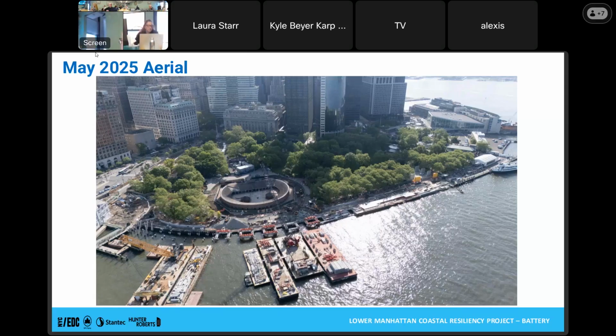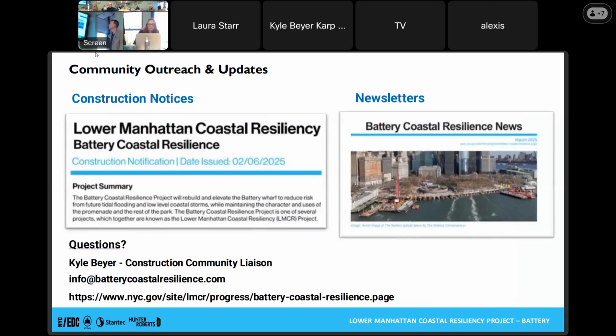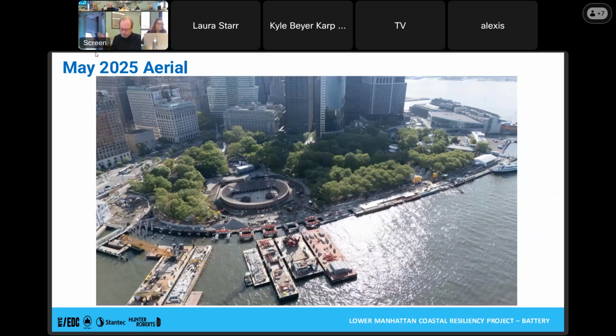And to speak to the alignment, as I was talking about before, the three different packages. Wagner Park is package 2, the pavilion is package 3, and package 4 is the most delayed because we've experienced subsurface conditions as we've gone through construction. The pavilion is where the restaurant used to be, the building with the glass walls that I showed before. A portion will be the restaurant, a portion will be what we're calling the plaza. Okay, can you pull it up for everyone? Exactly. Maybe Tammy can pull it up.